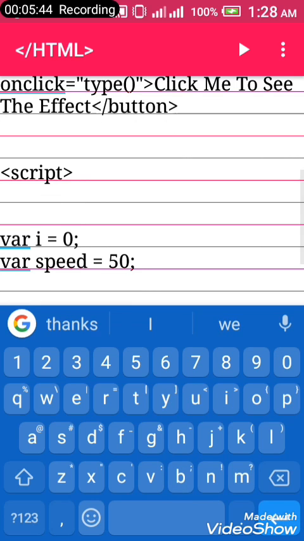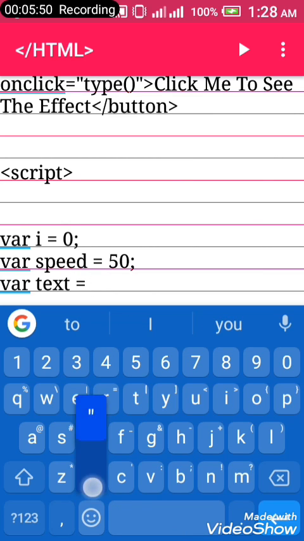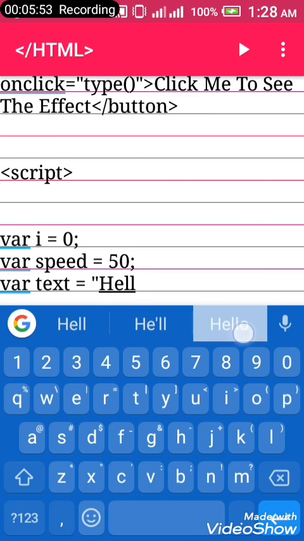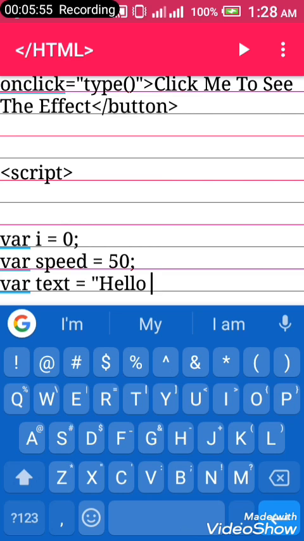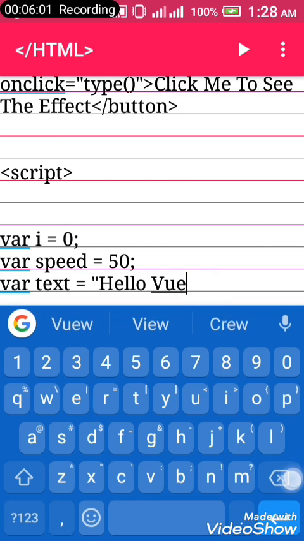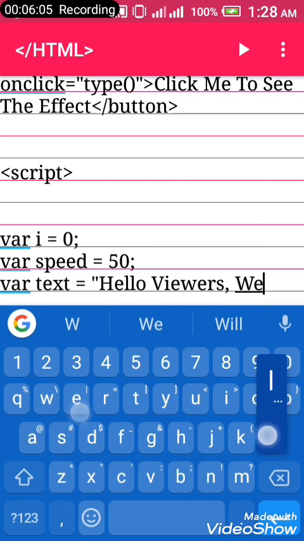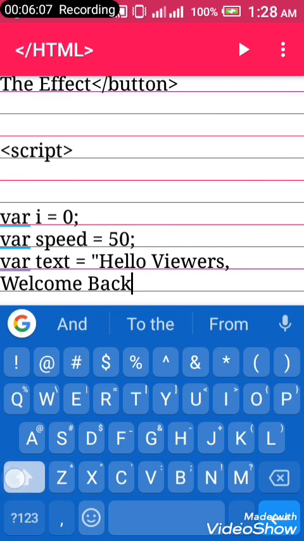Then right under here, let's create another variable, variable text, and then set it to any text. Yep, this is the only part where you don't have to really do what we are doing. So let's just say, hello viewers, welcome back to our channel.